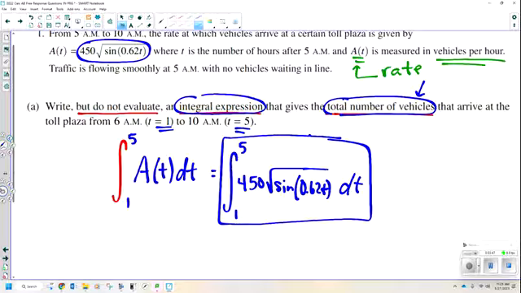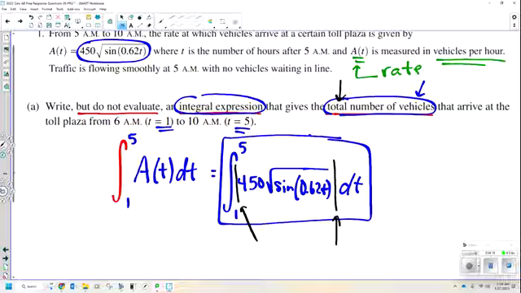So that was a very easy one to start with. I would like to point out something that I questioned myself. Notice that it says total number. That's like, I want to add everything together, so I should consider everything positive, right? Shouldn't I put absolute value bars here? You see what I did here with these absolute value bars? I could do that, and it would absolutely be correct.